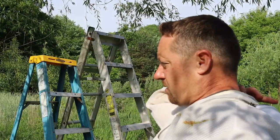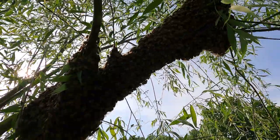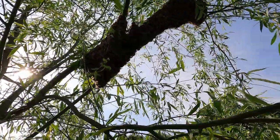So we have our ladder set up. The 6-foot ladder is so we can set the nuc on top of it. The other ladder is for me to climb up. And what I'm gonna do is I'm gonna actually touch the bottom of the branch and kind of scoop them up. Let's get a closer look with the GoPro. So we are going to try to shake this whole long branch into one box. Wish us luck.